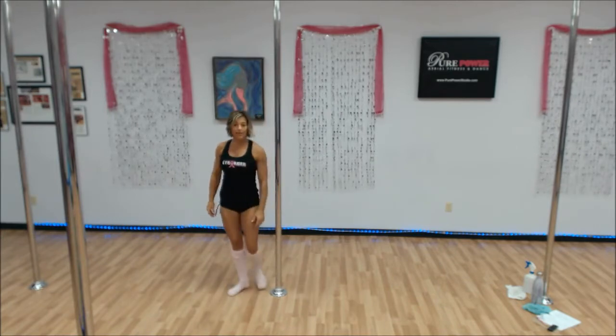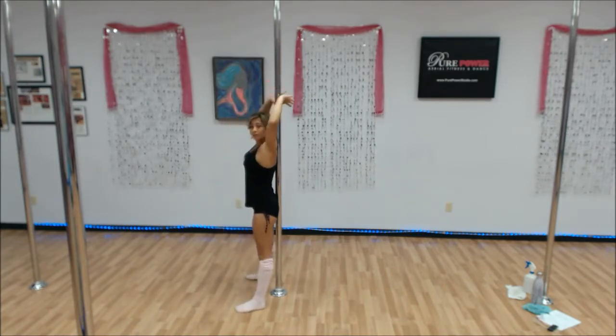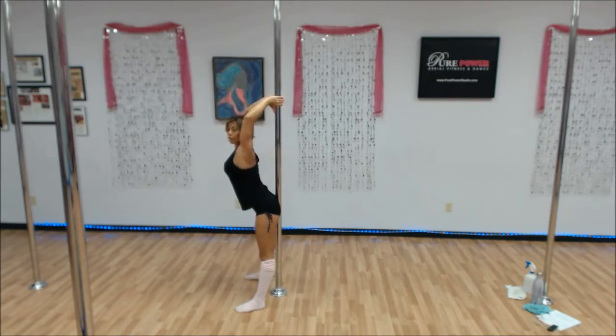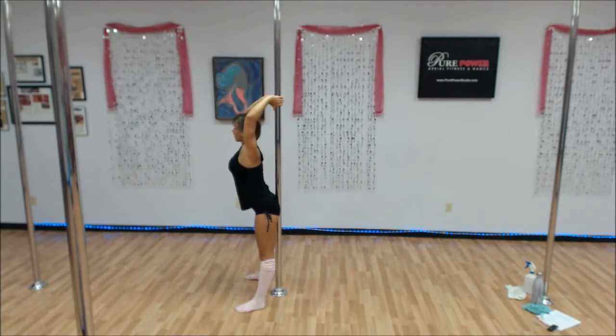Last one, take your backside on the pole. Both hands up top, thumbs down. Keep your butt on the pole, but let your chest push forward. So push that sternum forward, and then bring it back in.